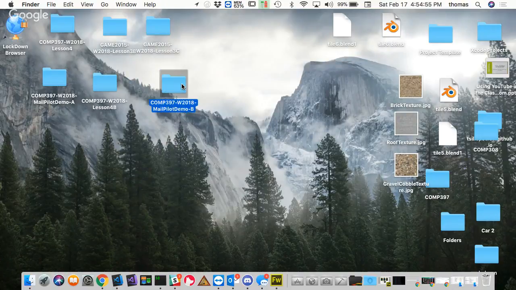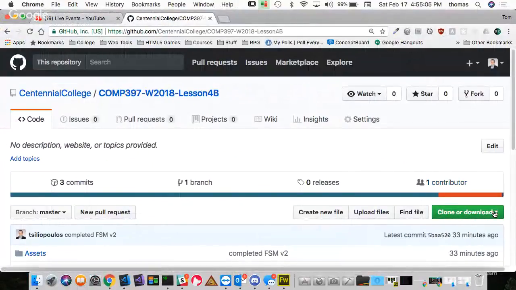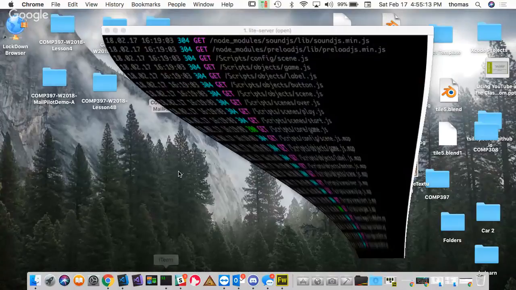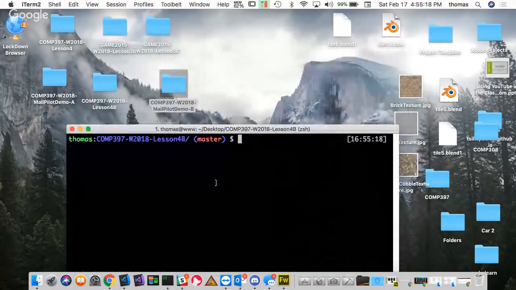So if you're using a PC, you can go in there and remove the Git folder, or you can download this file, this 4B, right from GitHub. So you can go here and then download this thing. When you download it, then you can strip out the dot. You don't have a .git folder. There's no commits. For me though, I'm going to go in here, stop using Light Server for a second, clear the screen, and I'm going to CD to this new folder that I made.